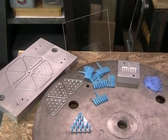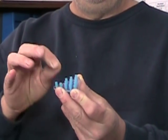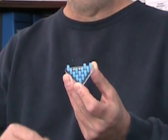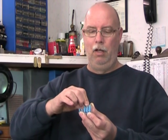So I'll show you how to play the game. The objective of this game is to end up with the least amount of game pieces left on the base at the end of the game. And you eliminate pieces by jumping over them with another piece. And we start the game by leaving one of the spaces empty so that we can jump over to start. So here I have an empty space. I'll pull, as an example, this one, jump over this one, get it out, and discard it because it's been jumped over. Now I can take another one, jump over that one, and discard it, and so on and so forth.